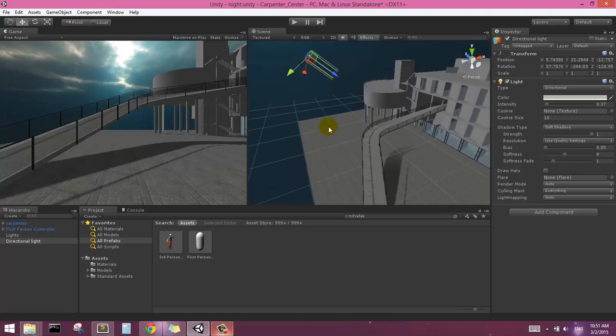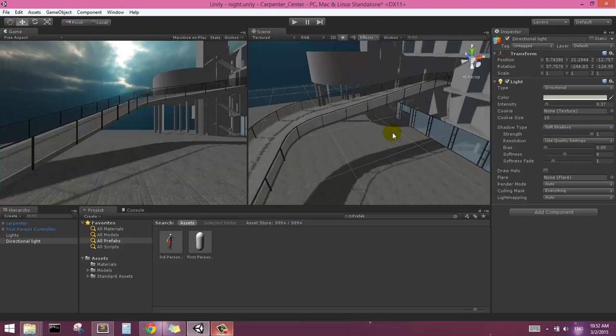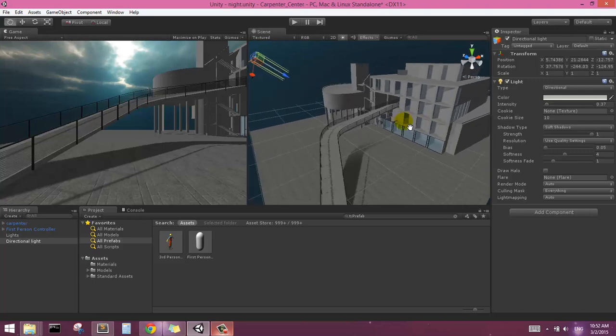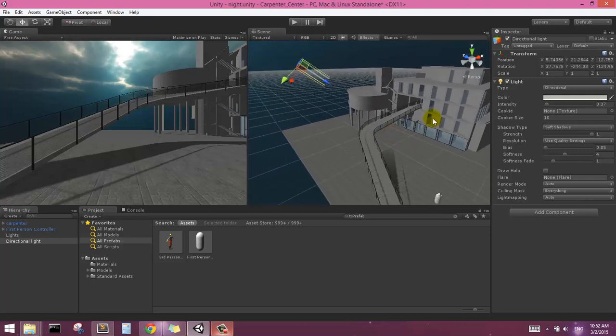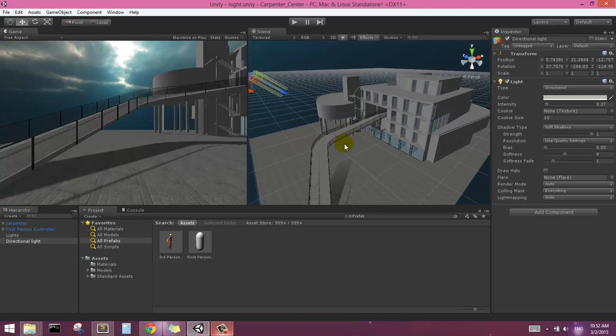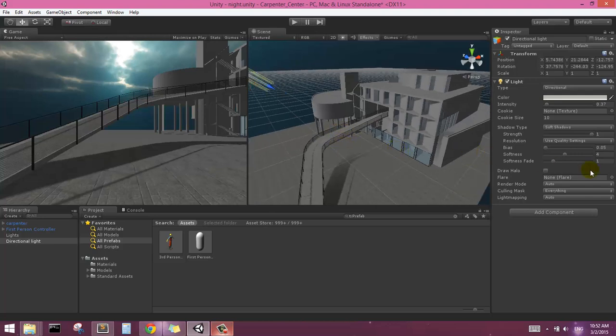And we're only going to use this light for baking the scene, the global illumination. So it won't actually be on during gameplay. These qualities of lighting will be baked into the scene. So we can change the shadow softness if you like. And everything else, light mapping, this is what we're going to talk about next. We can set it to baked only now, but it's not going to change anything yet.